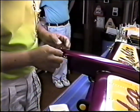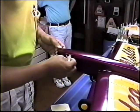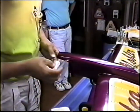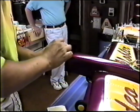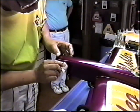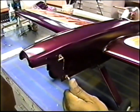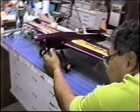What, make removable flaps? And when that epoxy starts to kick off, make a little bead inside where it goes through the fuselage on the inside. Okay, now if we decide to use Uniflow, of course we want to have that option. Get them straight. And guess what we're going to do while the epoxy's kicking off?